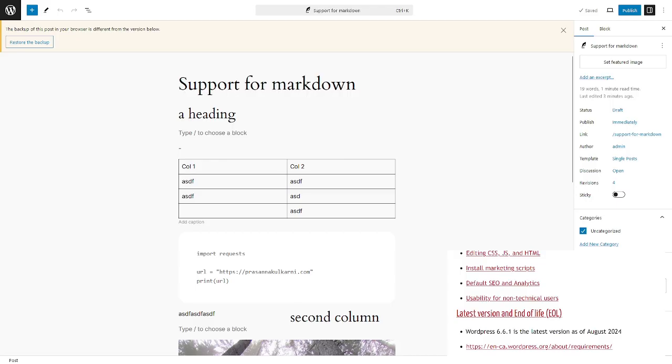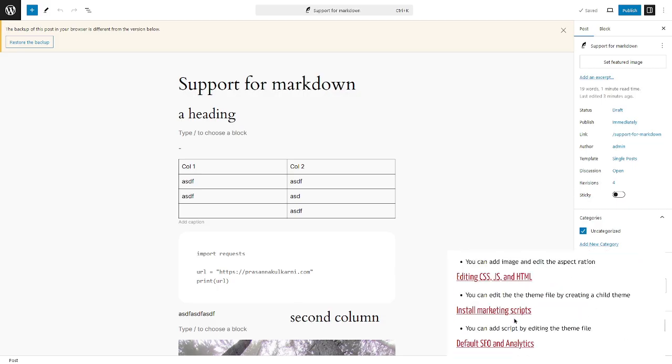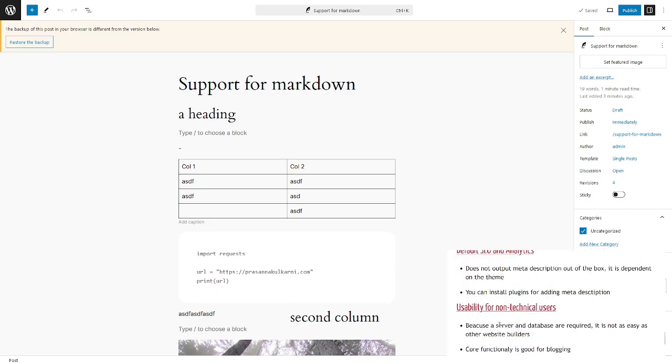You can install plugins for adding a meta description. Okay, I edited that part. I edited the part for adding meta descriptions, what we just found out.